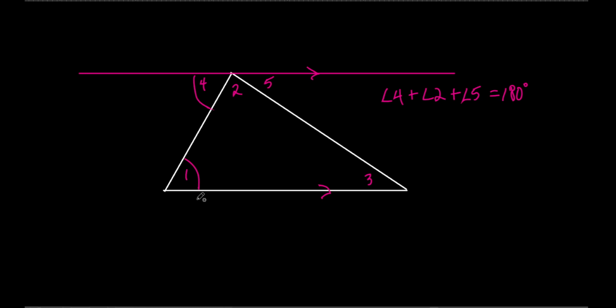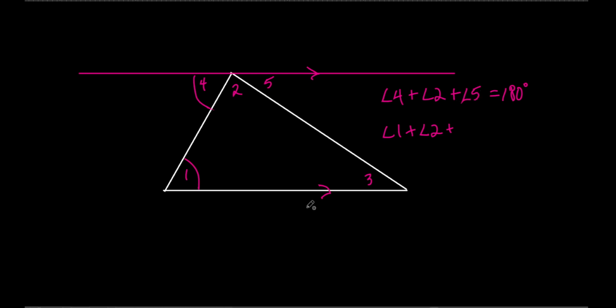Okay, we're kind of doing a proof right now. You don't even know it. All right, but we're kind of doing a proof. Okay, we're not going to write it down formally, but we're doing a proof. So instead of angle 4, what can I replace that with? Angle 1. Now, angle 2, I don't have to worry about because it's one of the angles in my triangle, right? So I'm just going to write down what? Angle 2, okay? Plus, now look at angle 5.